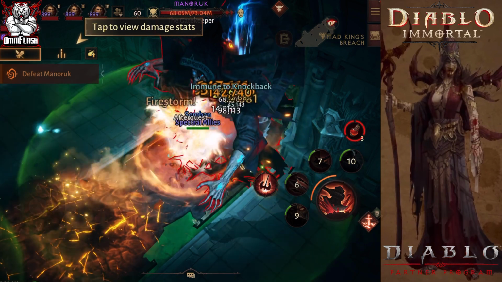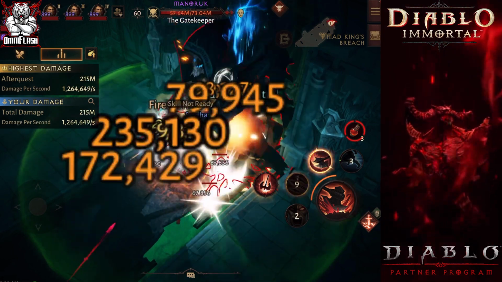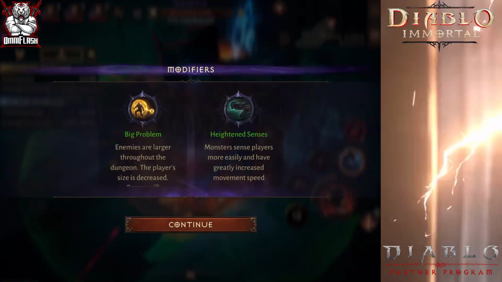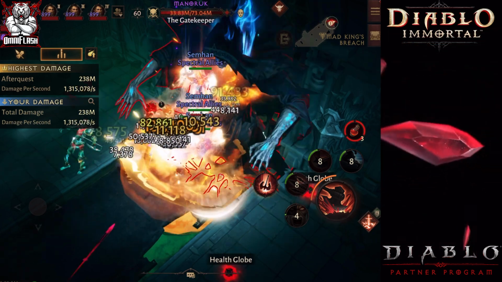Next, we have Rain of Fire. Fireballs rain from the sky, leaving zones of fire. So you want to stay out of the fire. Sacrificial power. Skills have reduced cooldowns, but cost life to use.